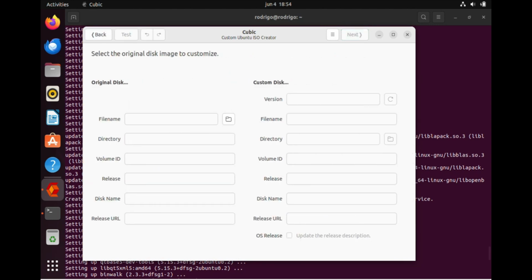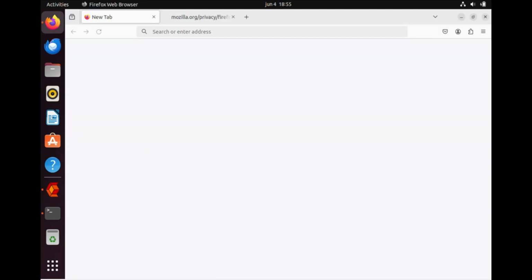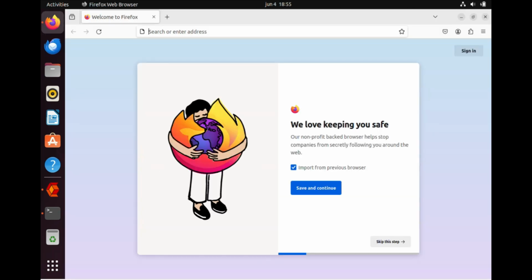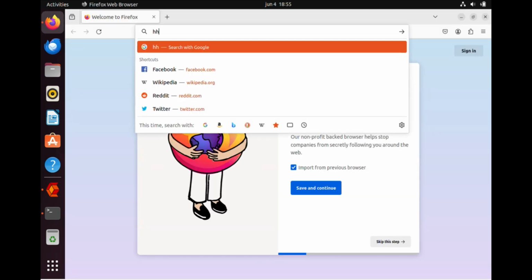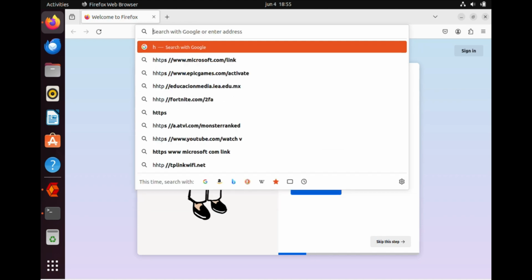Now for the next step, Cubic is asking for the original disk. So for this, we're going to need to go to Firefox to search the actual Ubuntu that we had. So remember, it says with shades.